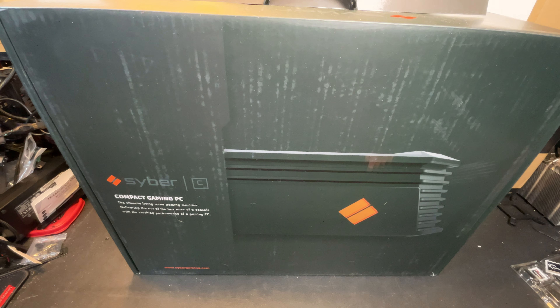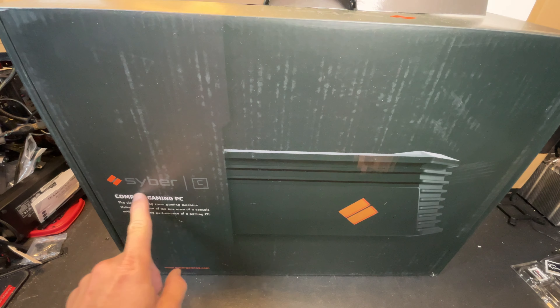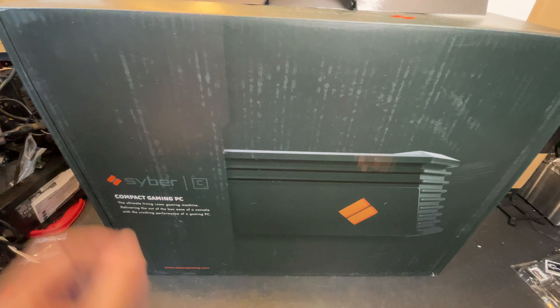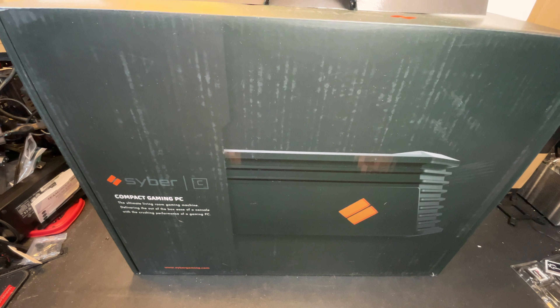Hey everybody, it's Chris at Family Geekery, and today I've got this CyberSea Compact Gaming PC from CyberPC — cyber with a C. I've had several of their pre-builts over the years, bought them from Marketplace or Craigslist, fixed them up, and they've all been decent budget machines. This case came right from the CyberPC website, but 'Cyber' with an S is the name of this compact case. They did sell these as complete computers, but recently they had a sale and were practically giving the cases away. They're mini ITX cases, apparently kind of hard to build in, with very little documentation on their site and only a few videos of people owning these. So we're going to be in a little bit of mystery land here, but I'm going to try to make a decent gaming PC out of this.